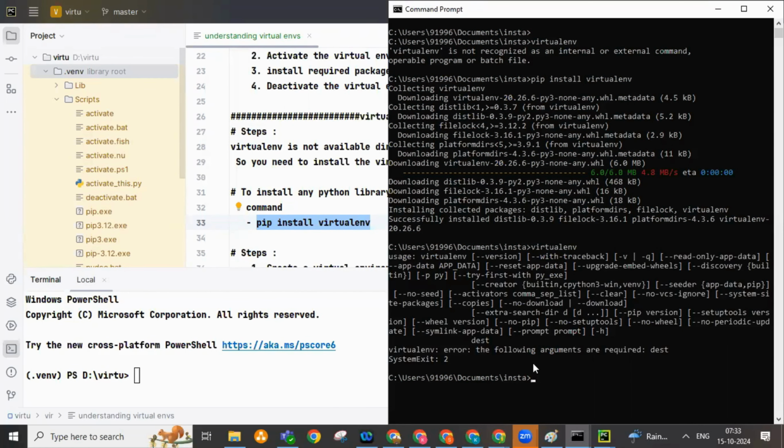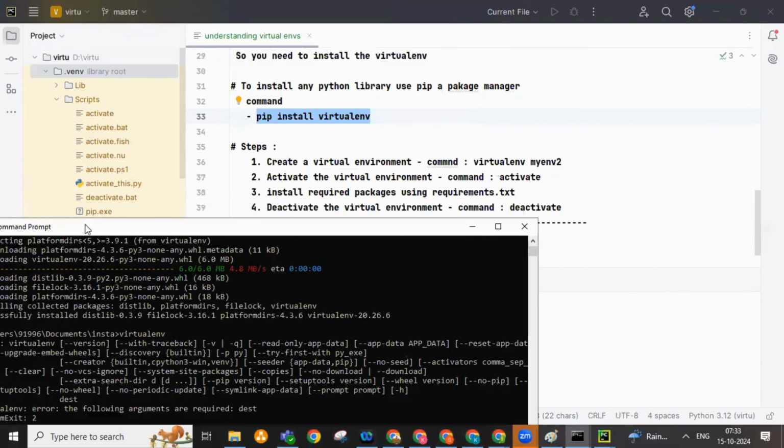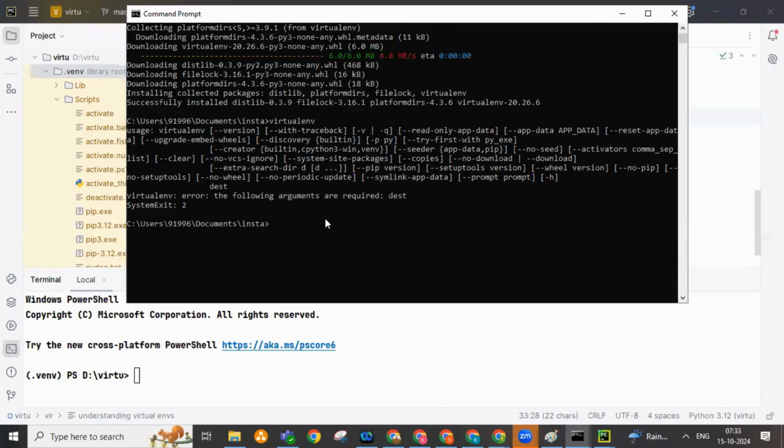And how can we create a virtual environment now? Same thing, guys. It is just virtualenv space environment name. Now I'm creating a virtual environment in Insta. What is the environment name? myenv2. Got it?